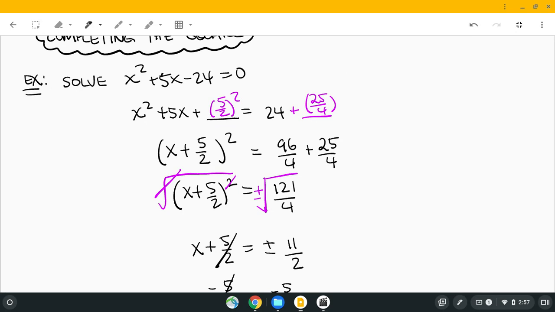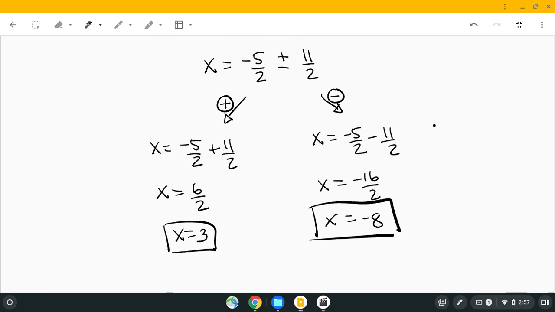So let's take a look at an example where we don't have a 1 here, and I'll show you what you need to do. Let's solve this one, also using completing the square. But suppose that I have this. I can't do completing the square just yet because this needs to be a 1. This is a 3, so I will turn this into 1 by dividing everything by 3.